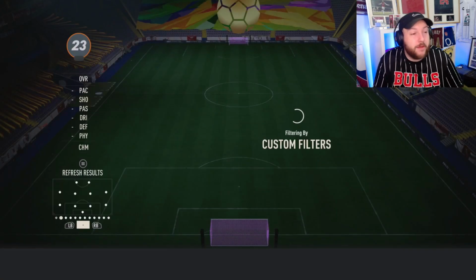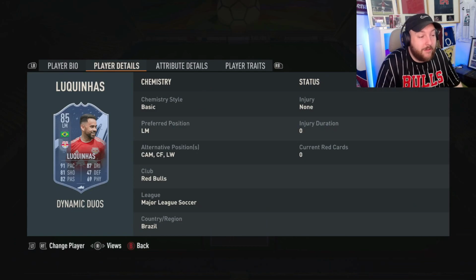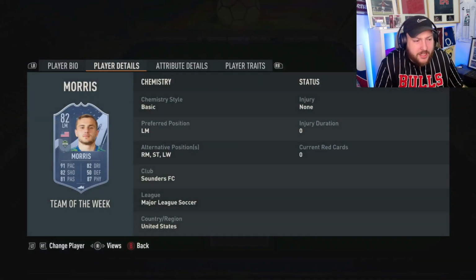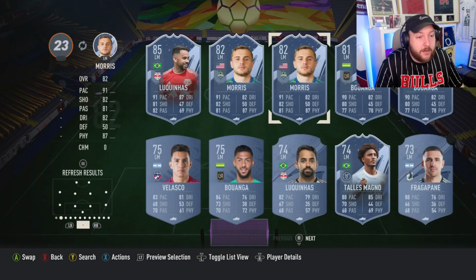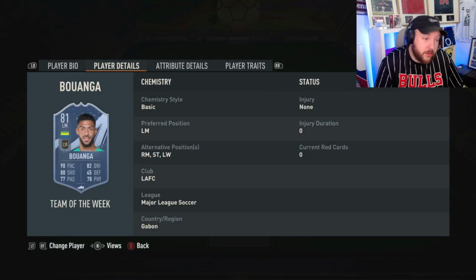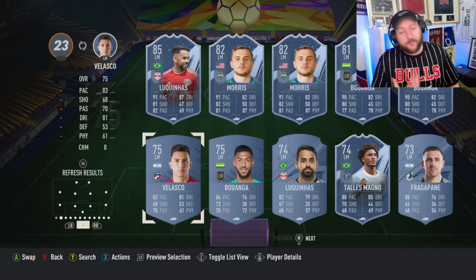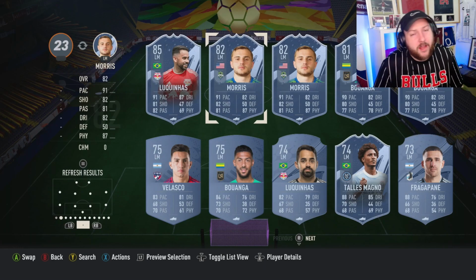Compared to left mids, we've got ourselves a couple more. We've got ourselves this guy who was an SBC, who's not available anymore. This guy's an inform, so he is also available. And then we have Buanga again, who is from Rewards and Team of the Week. So we have got some options there in terms of left mid. So again, looking like you want to buy him. If you want to complete him, he's going to be more of a left back than a left mid.